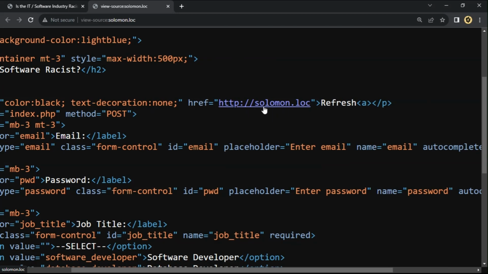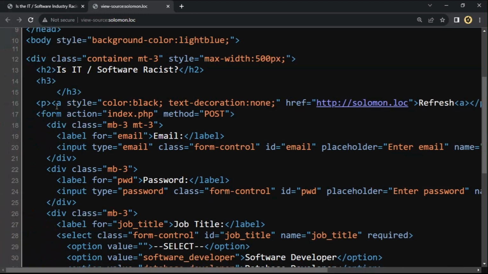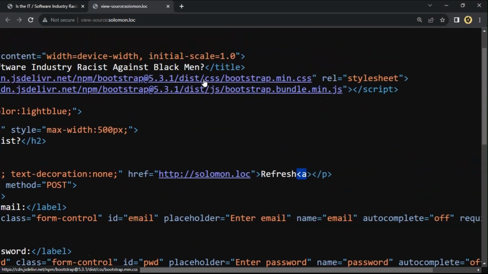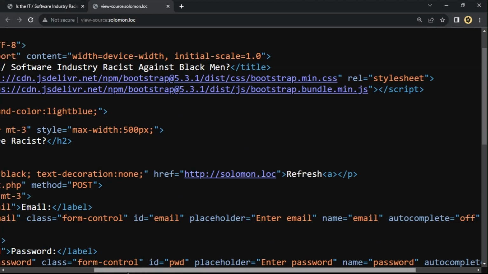http://solomon.loc. So of course, if this was a live website, it'd be youtube.com, twitter.com, whatever. But the point is this. When you enclose the word refresh in these A tags, and look, actually, I didn't do that exactly right, but HTML is forgiving, because I should have a / right there. You see? Just like I got a / when I close that title tag. So I'm going to go in there and change that and close that tag out properly.